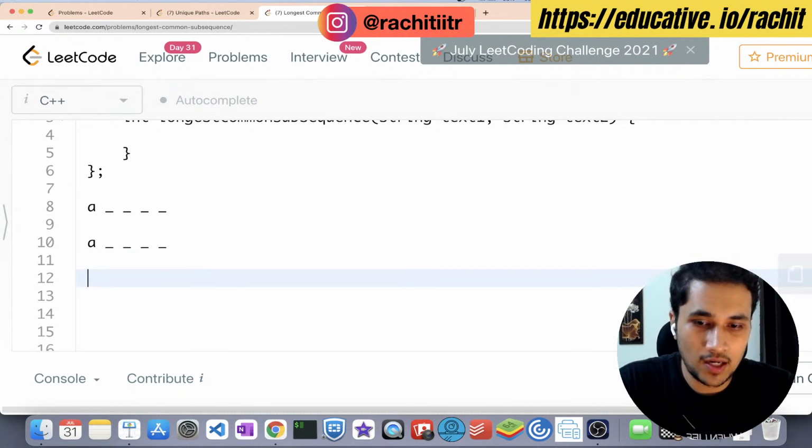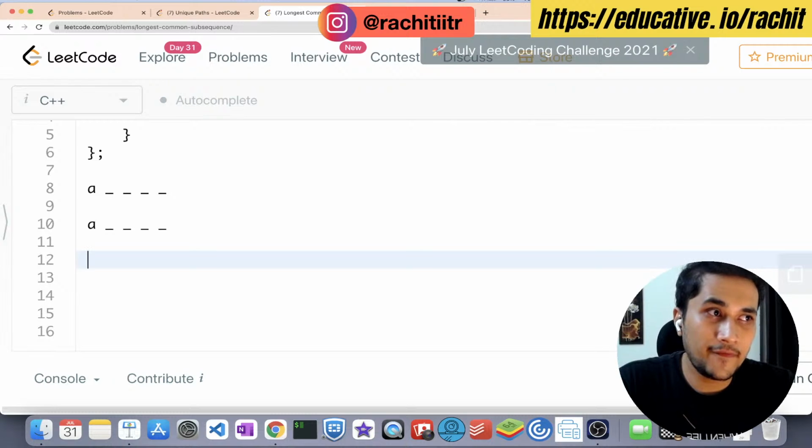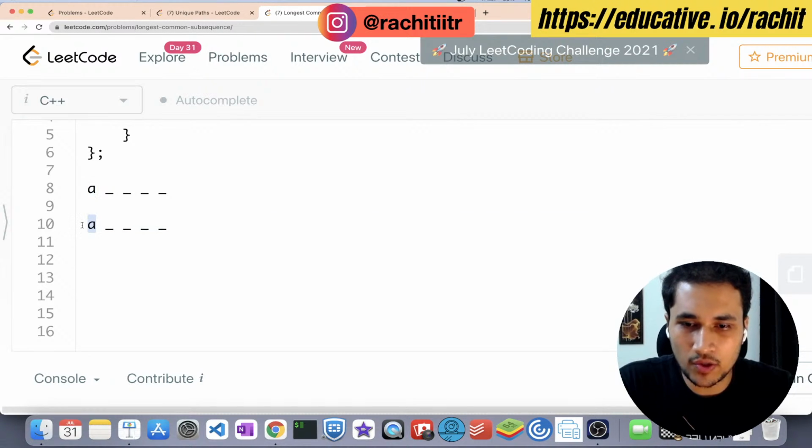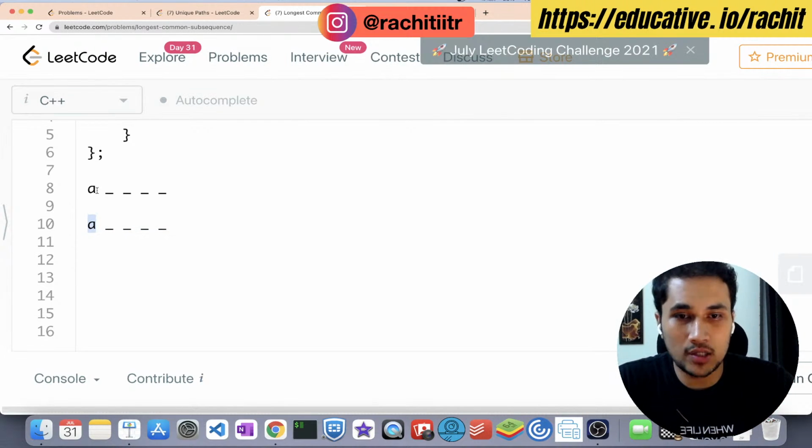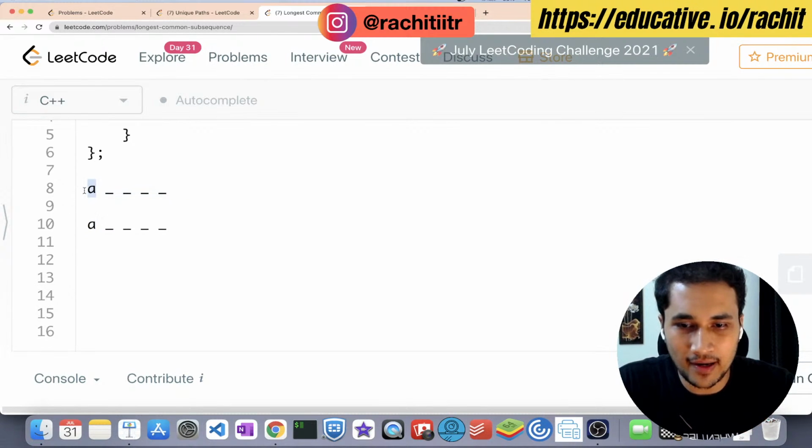How can I prove that? Well, if you say that in the longest common subsequence, this thing does not exist, and these are the first positions, then it means that you have paired this A with some A in the forward direction. Because if you have not paired this A with anything, then I can always increase what you have proposed as the longest common subsequence by adding this bit.